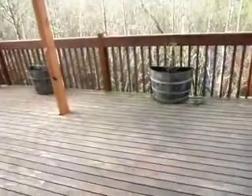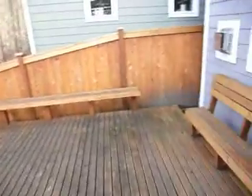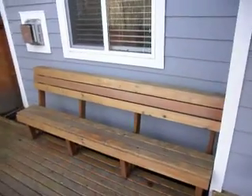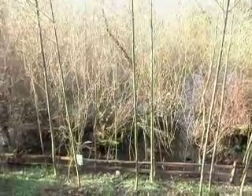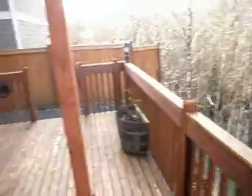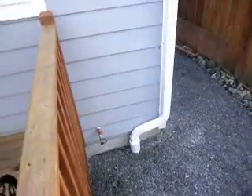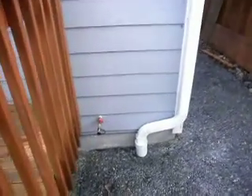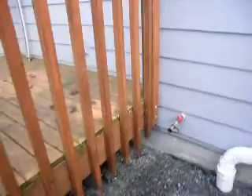As you come out onto the deck, it's a wonderful space for entertaining with all the rails. The house was built in 2011. You've got a nice built-in bench so you can sit out here and enjoy the peace and quiet. There's a wetlands here, so you're not backed up against any neighbors. Around the corner of the deck, the gas has been piped out for a barbecue — a real nice added feature.